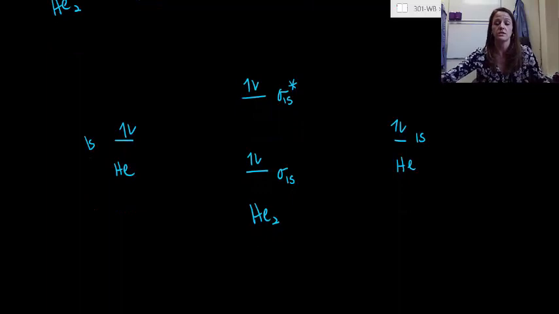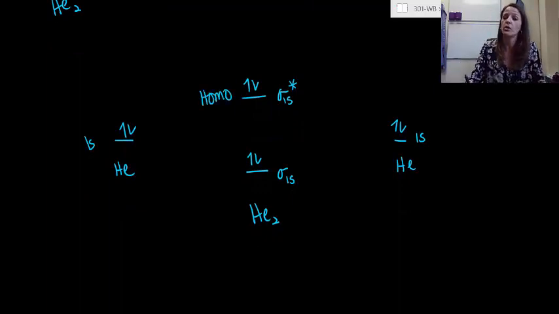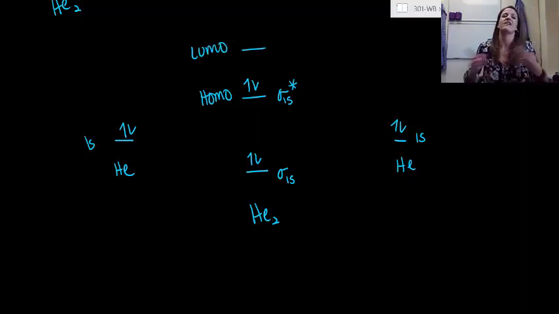Now we can assign our HOMO and LUMO. HOMO is your highest occupied molecular orbital, and so that's going to be your highest one here. We don't actually have a LUMO drawn in, so we can just draw it. Here's an orbital above it. This would be your LUMO. That's a very, very difficult question. We could never ask you that if I hadn't drawn something there. There's no way possible for you to know what that LUMO would be, but it must be the orbital that's directly above the highest one. Okay, so that's kind of a hard one.